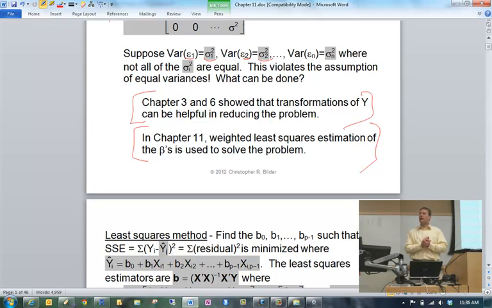So the goal is to get estimates for your betas, just like before, but we're going to use a slightly different technique. And this slightly different technique is going to help us do inference correctly. Meaning that when I find a confidence interval, let's say for beta 1, or a confidence interval for the expected value of y, and I say it's 95% confidence, I know that indeed, truly, it is just about 95% confidence.